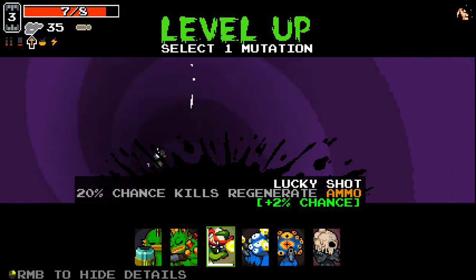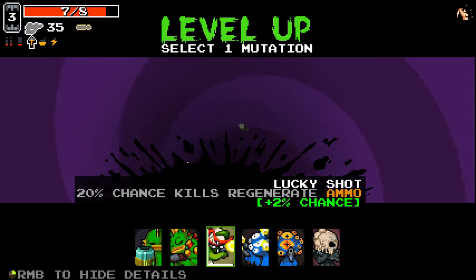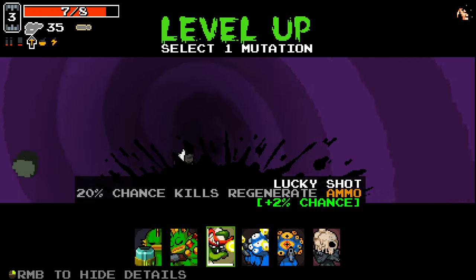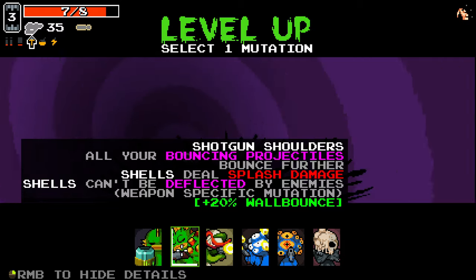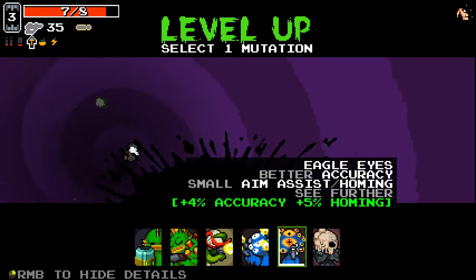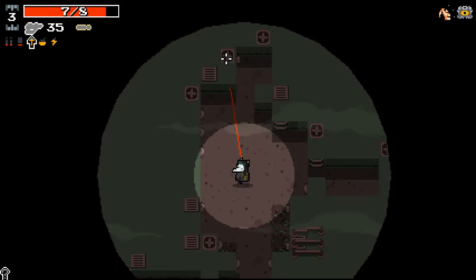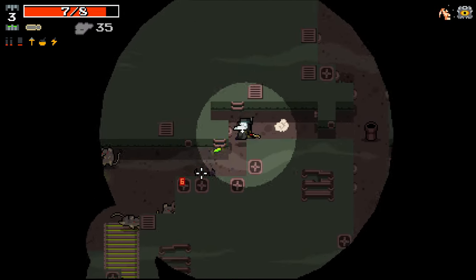Does Lucky see? Come on, 2% chance. You might as well just not bother. The doctor gains literally nothing from most of these. Does that count as a weapon mutation? I don't think it does. I'm going to go with Eagle Eyes, I think. Yeah, Doctor seriously needs some buffing, I think.